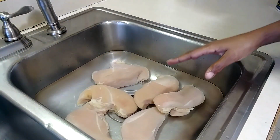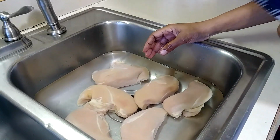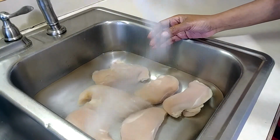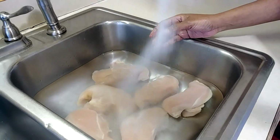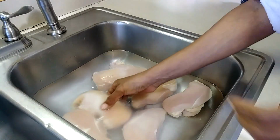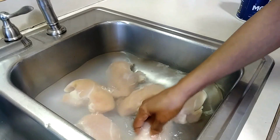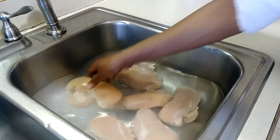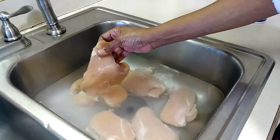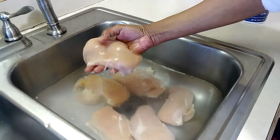Okay, guys, I have my chicken in the sink with some water. I'm going to let this soak, but I'm just trying to show you guys the salt that I put in. I just like to add a whole lot of salt in there, y'all. Make that water salty. I let this soak in this salt water for like 10 minutes, and then I'm going to come back in and clean it and get off all of that fat and stuff that's on there. We don't want that. All the little nasty stuff.